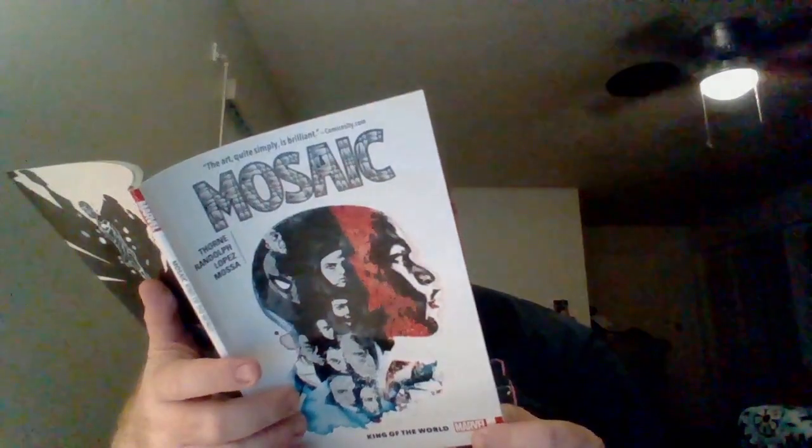Again, I have not read this book since it came out. How long ago was this book released? The book was released back in 2017. I have not read this book in 6 years. Why? I had no desire to read this book again. But then I saw it at Comic-Con this year. I saw they have both volumes there, which I would next physical. When I talk about physical, we'll discuss the very next volume, which is also the last one.